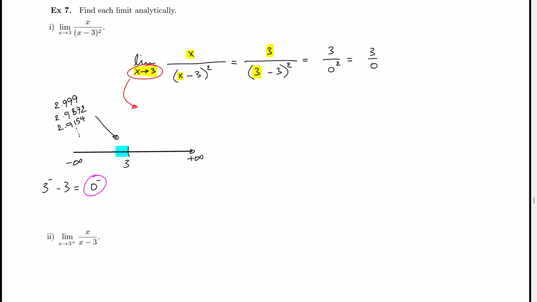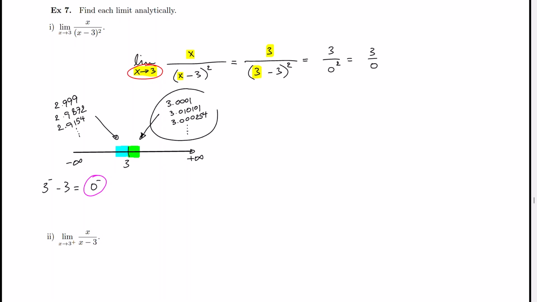Now, on the other hand, if x is approaching 3 from the right side of the graph, it's going to be coming across one of these values over here. And what do these values look like? These numbers on the right side of 3 are things like 3.00001, or maybe 3.010101, or maybe 3.000254. And again, the list goes on forever. There are so many of these numbers that are close to 3, but slightly bigger than 3.